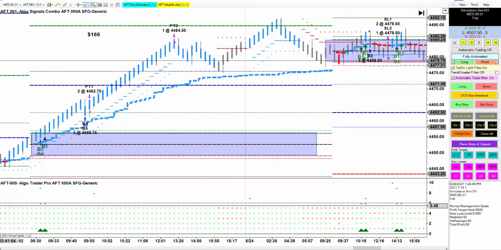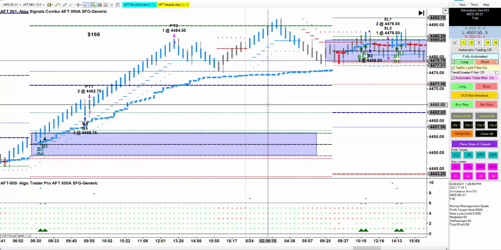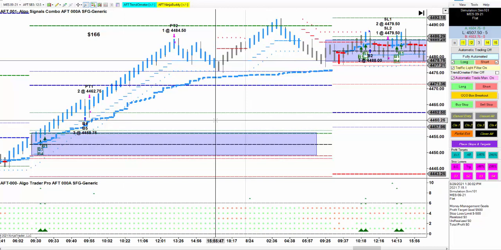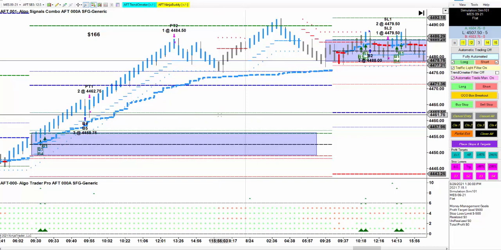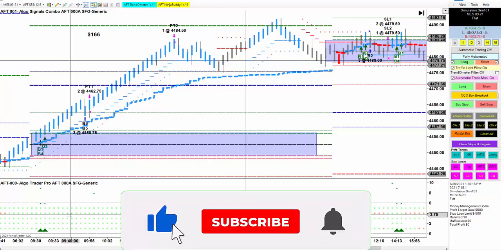This is the Algo Futures Trader Weekly Market Roundup, and this is the MES, the S&P Micro Contract. This system is right out of the box. This is an opening morning breakout strategy that's programmed. The trades that I'm going to show you here are the trades that the software took without any discretion, without any filters other than the traffic light filter you see here below.